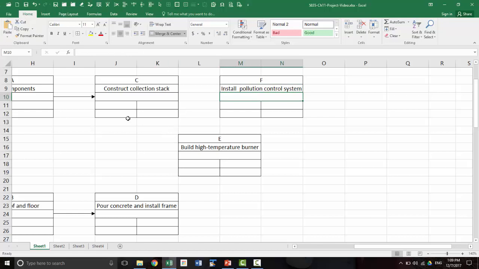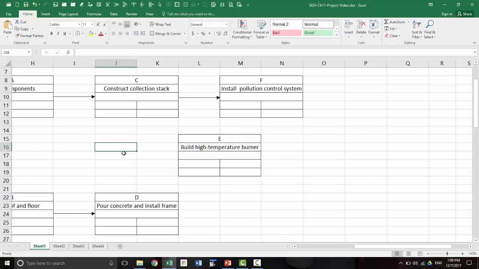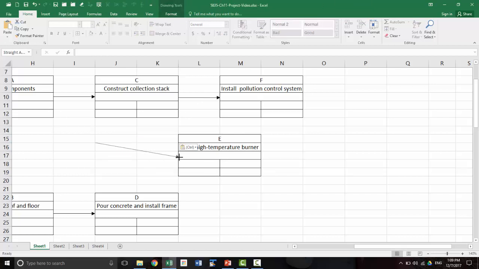Now we need to connect these two with arrows, so I'll copy that arrow and paste it here, and then paste another arrow, and I'll put it like that.